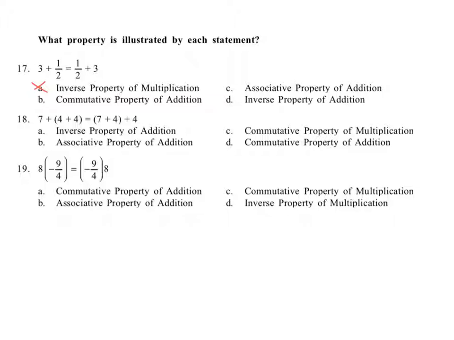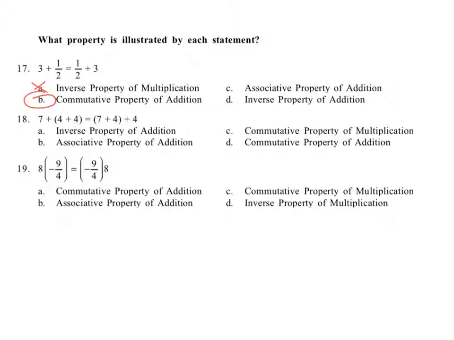Well, if we move something from one place to another, just like people move back and forth to work, we call them commuters. Things that commute move back and forth. We're moving the position of these back and forth. First the 3 is in front, now we're moving it to the back. This is the commutative property.